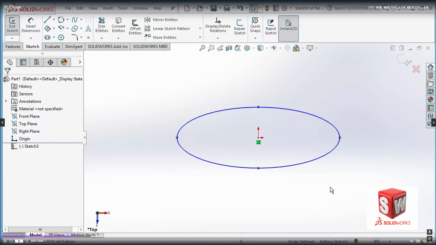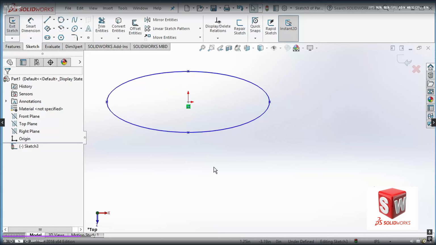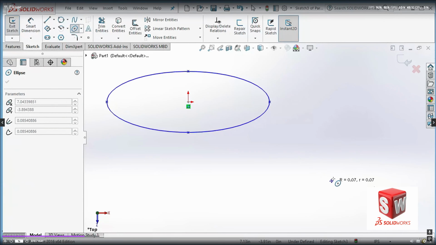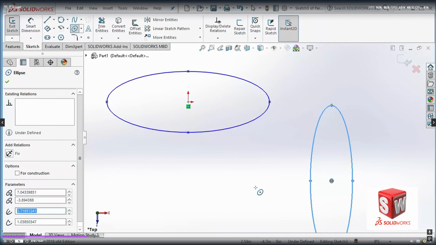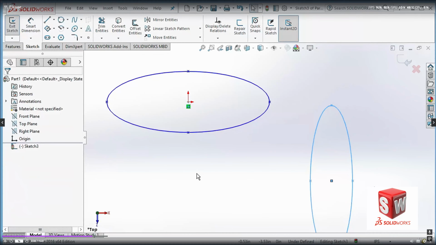Now let's draw another one. This one was horizontal. I can have it vertical or in any other direction that I want. So I just click on this one. What I'm going to do is to click here as the center. This is the major radius, this is the minor radius. Now you can see that this is different from what we had previously. So again, I can go and change the dimensions. I just click on OK. That's OK for me. What I'm going to do is to draw an oblique one.